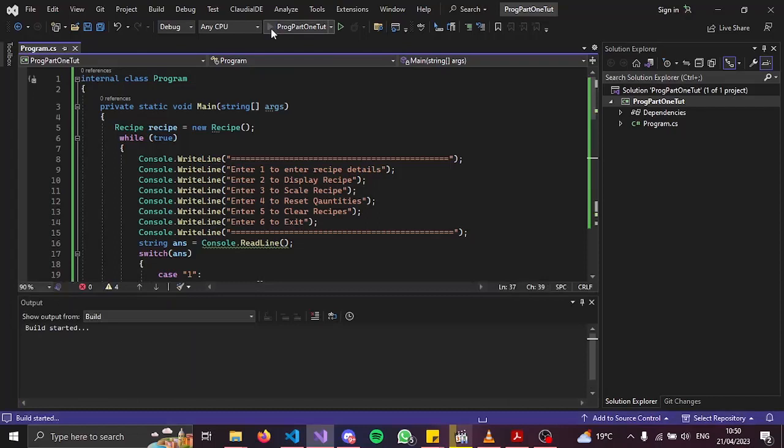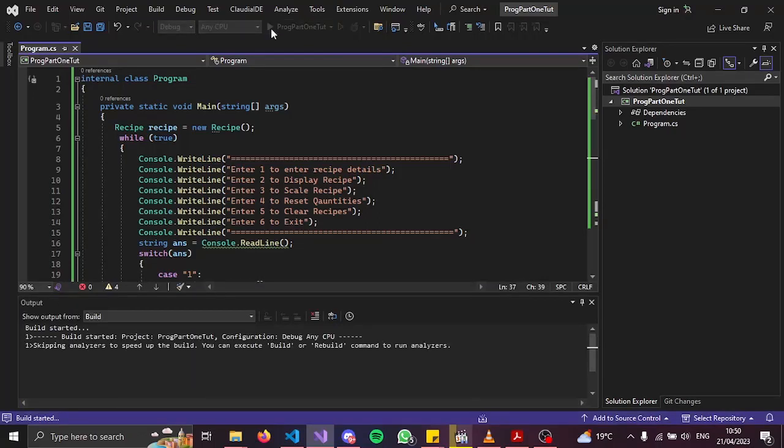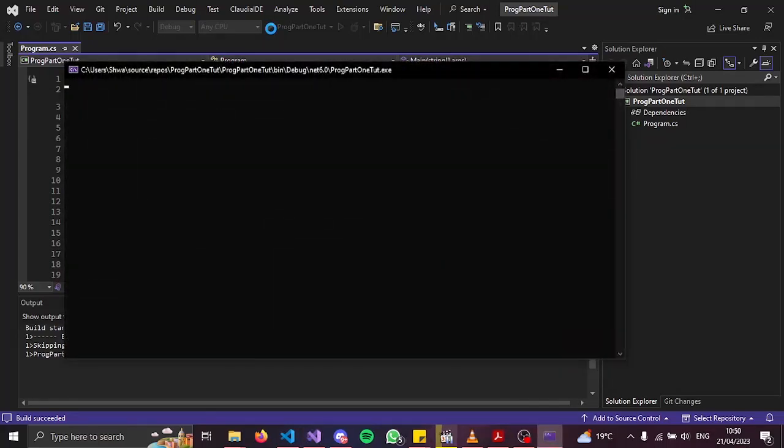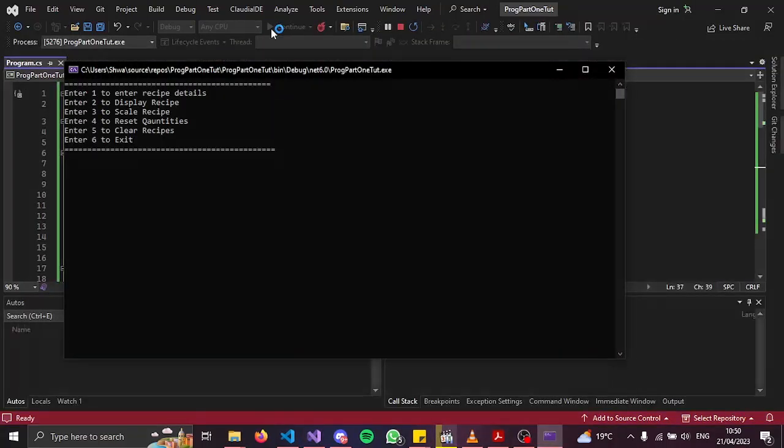So now let's run it to test it out and look for any errors we may have. So I'm going to press 1 for recipe details, enter number of ingredients. Let's say we're going to make, I don't know, maybe a jam sandwich.